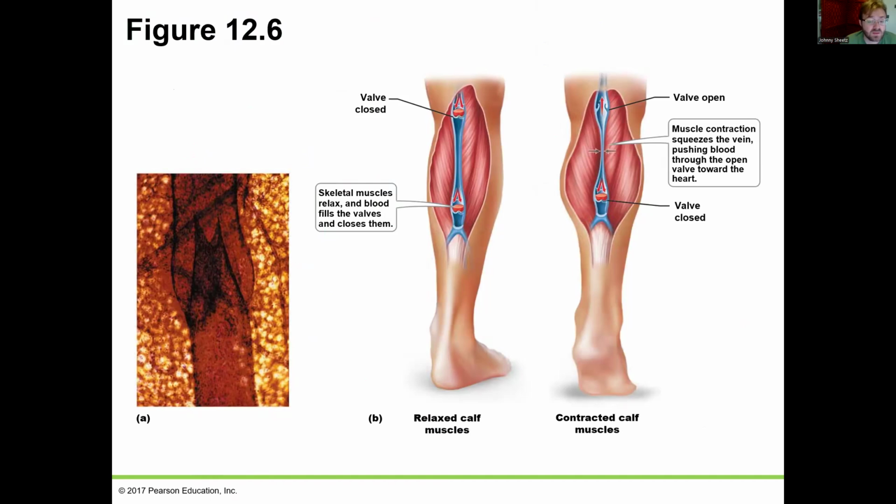So if we look here, this is kind of how that mechanism is going to be working. Here you can see the valves inside of each of the veins. And you notice how when muscles squeeze, this is going to be pushing blood through the open valve towards the heart because these are all one-way valves. So if you start pulsing your calf muscles, you basically are creating a second heart. Since all these are one-way valves, we can take advantage of a simple pump that just requires squeezing, in this case, our calves.